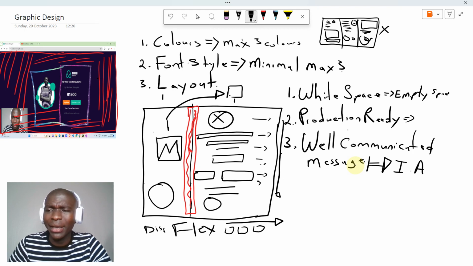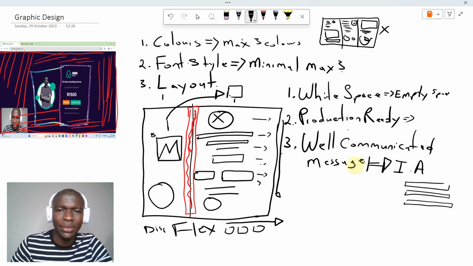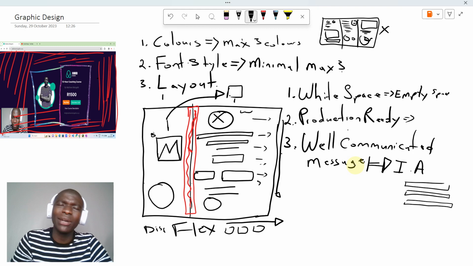That means how you arrange your information to communicate a certain message or to fulfill a certain goal. If I take this picture from here to here, obviously the layout will be different and it will feel different.